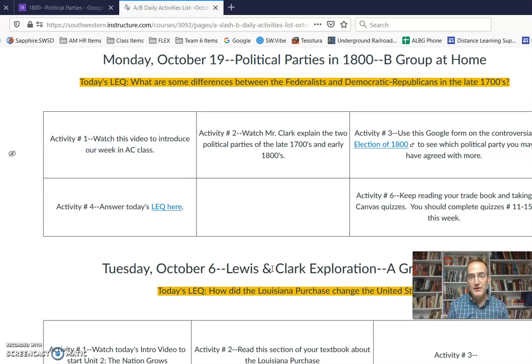On Wednesday and Thursday, we'll launch into unit number two, The Nation Grows. In the early 1800s, America expands and gains a lot of territory, all the way out to the West Coast eventually, and there are a lot of interesting stories about people along the way, some bad stories and some good stories. Also, the United States in Unit 2 will begin to grow in military power. We'll do some stories about that. We will also see how America starts to develop its own culture.